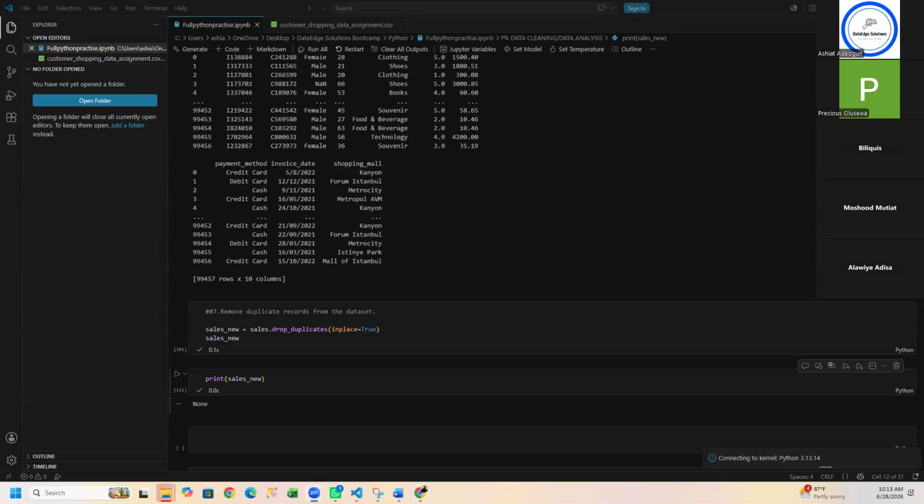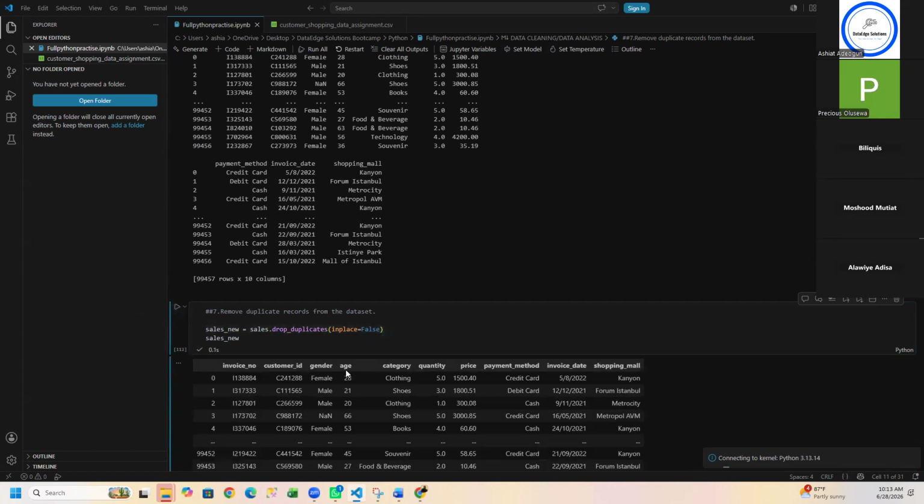Hello? Oh, yeah. When you put false here, we are creating a new data frame. Because we put true, we are telling the code to work directly on the original data set.